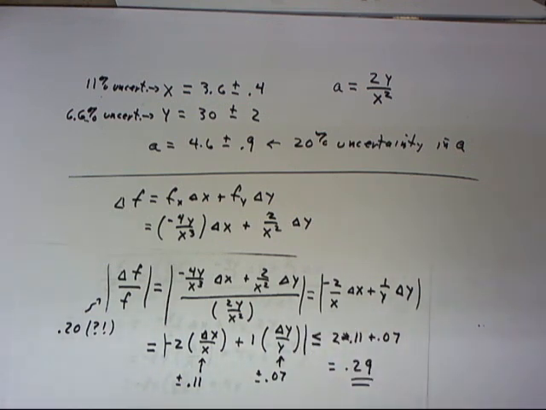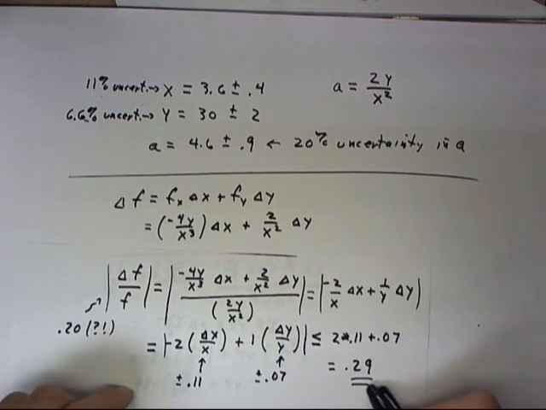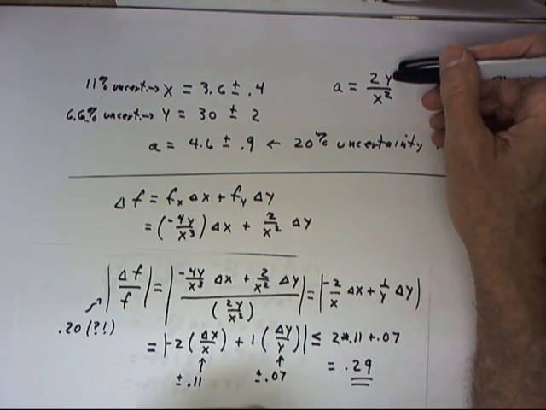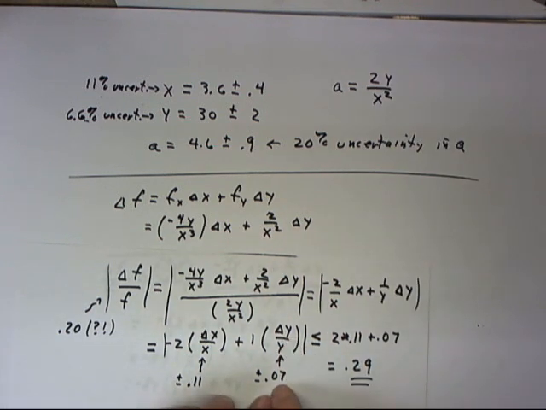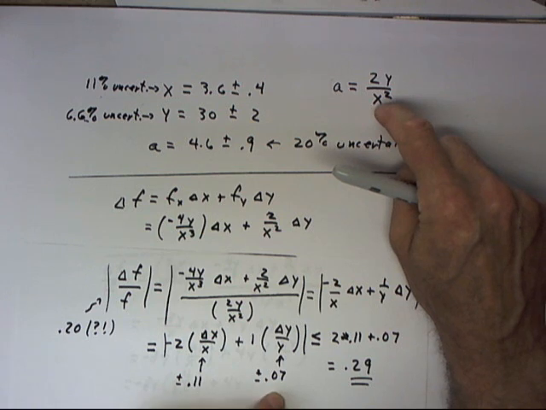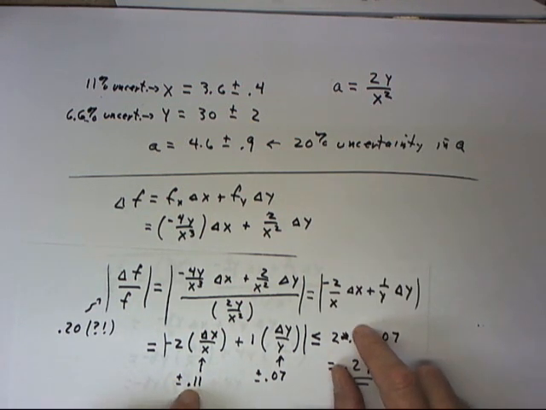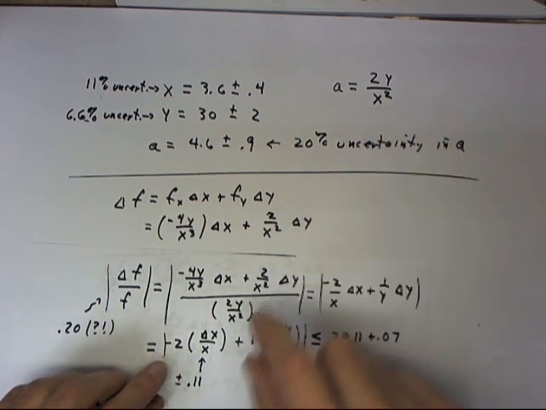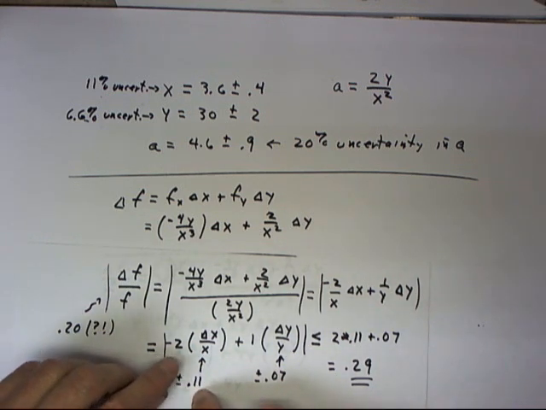This shows us how the error propagates. It shows us that if we have an uncertainty in y, that uncertainty contributes here. Whatever the uncertainty is in y, that's going to be our contribution to the uncertainty in f. Now, we're dividing by x. Each time we divide by x, x contributes its 11% uncertainty. And the fact that we divided by x twice is revealed by the negative 2 here.